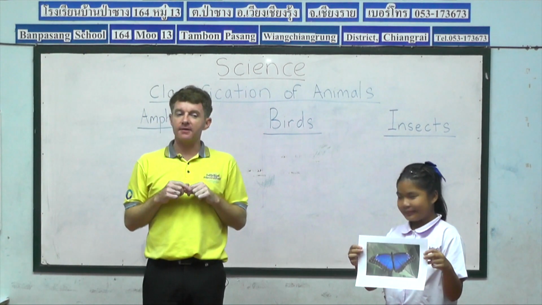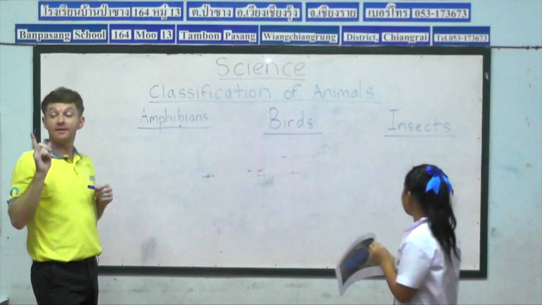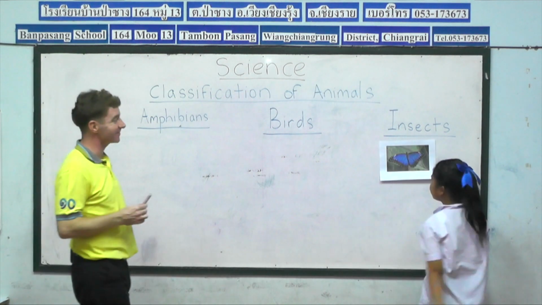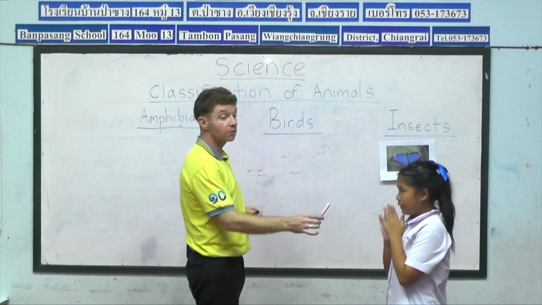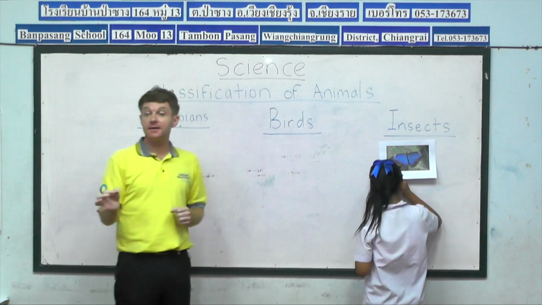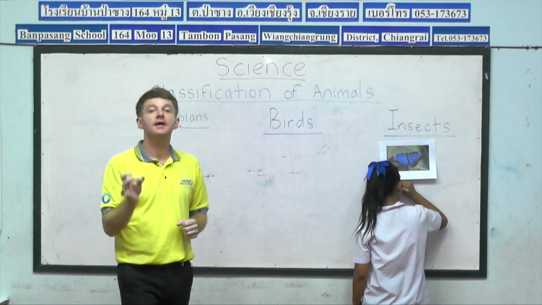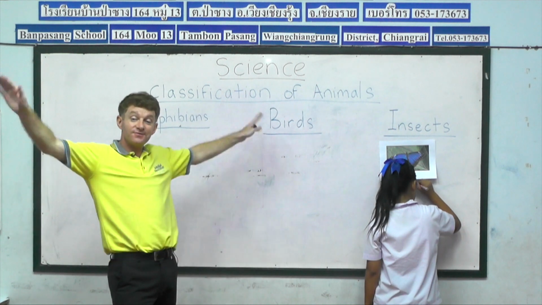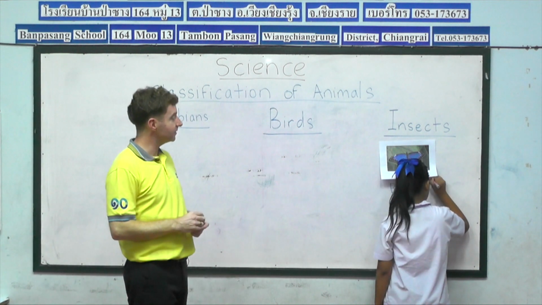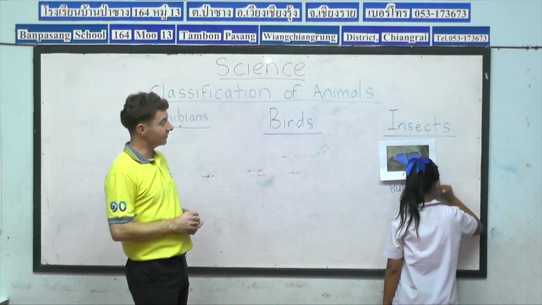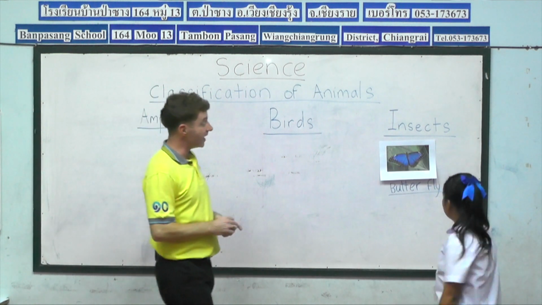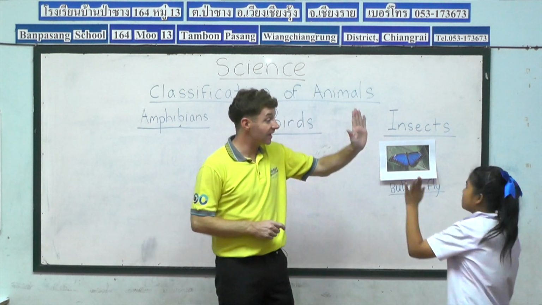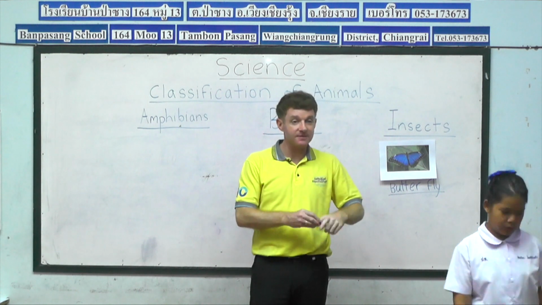Butterfly. So what do we think, guys? Is butterfly an amphibian? It's nearly a bird because it can fly, but it's actually an insect. So now we'll help Lakgao to spell the word butterfly. B-U-T-T-E-R. And then fly. F-L-Y. Excellent, Lakgao. Very well done. So we can say butterfly, insects. Lakgao, that was excellent. High five and a big round of applause for Lakgao, please, guys.